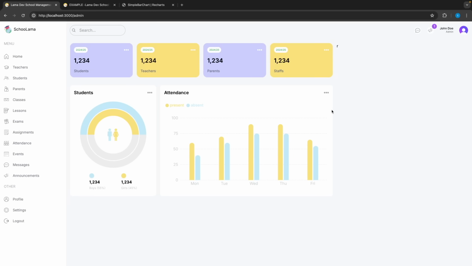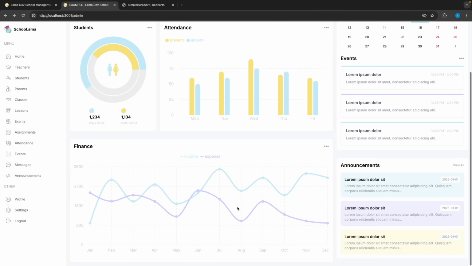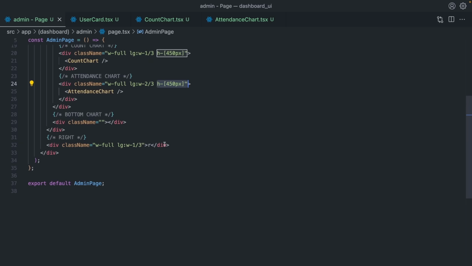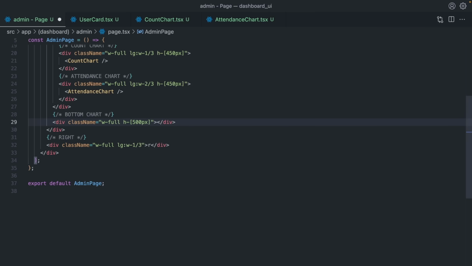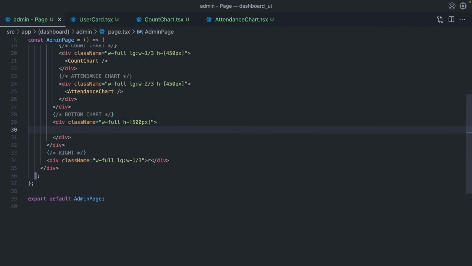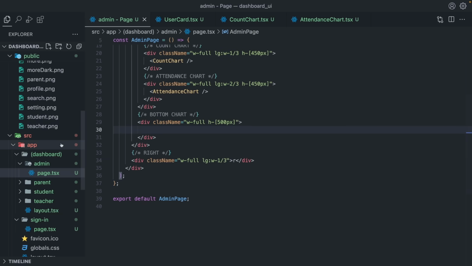So right now we can add our last item. This last chart. It's gonna be bigger, width full, and the height will be, let's say, 500. And let's create our component.